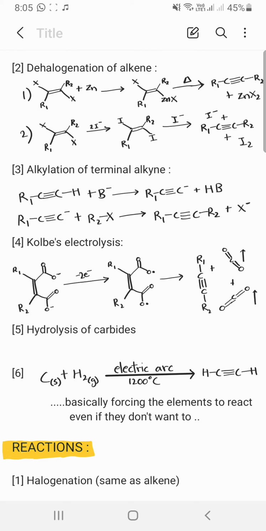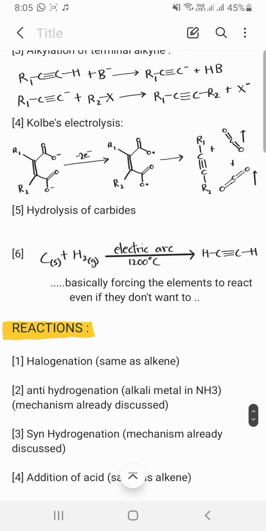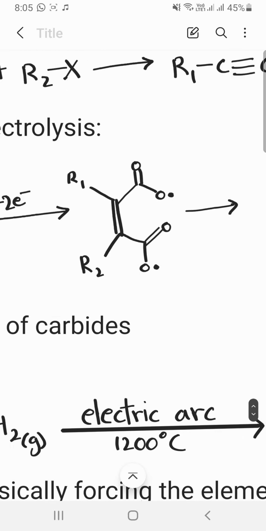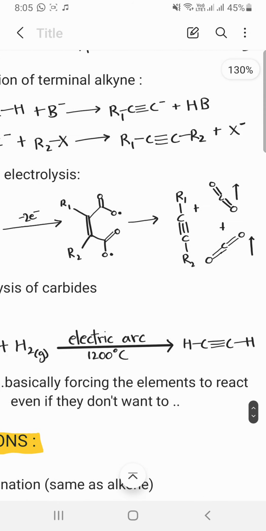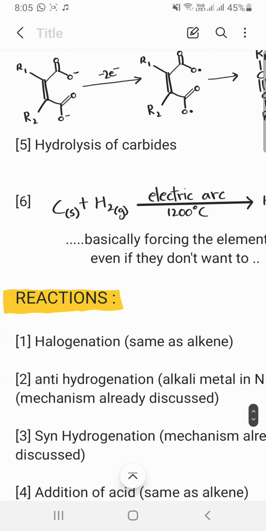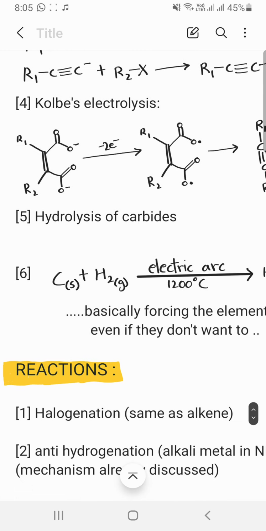Alkylation of terminal alkyne. Huh. Yeah, fine. Kolbe's electrolysis for this one as well. Okay, cool. So I believe this should be some kind of concerted step, because an sp2 radical, that's not a good thing, right? So fine, it should be a concerted step. The main thing is that CO2 is irreversibly removed into the atmosphere. That will boost the reaction forward.